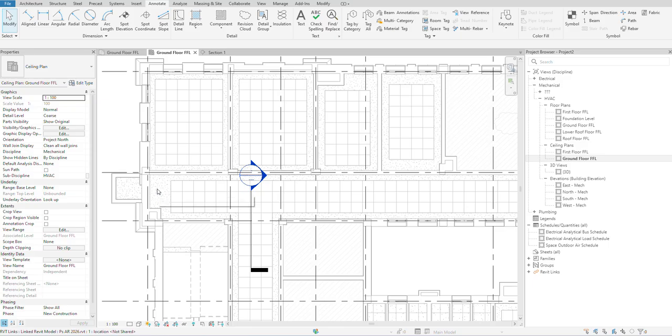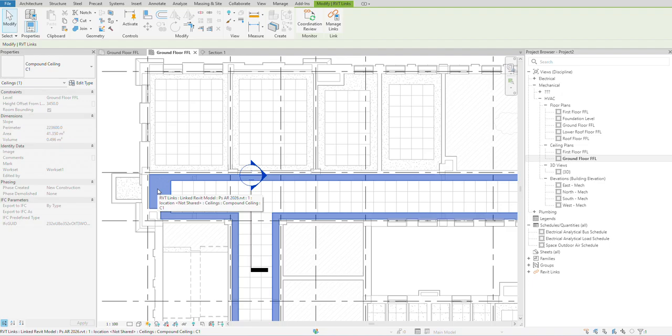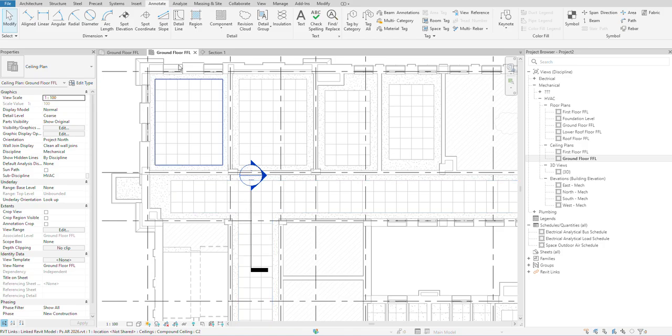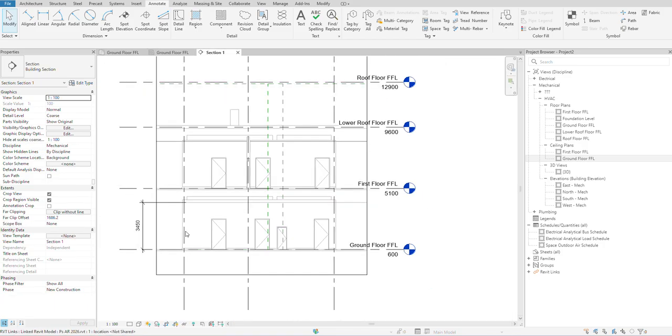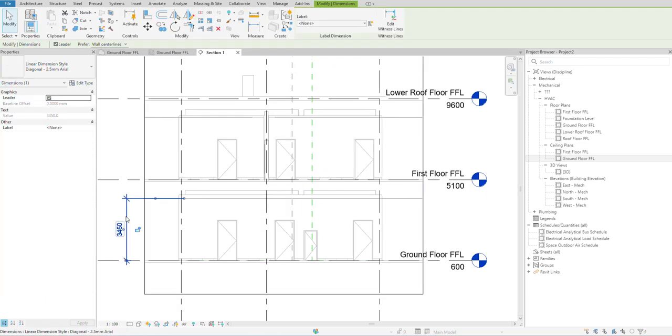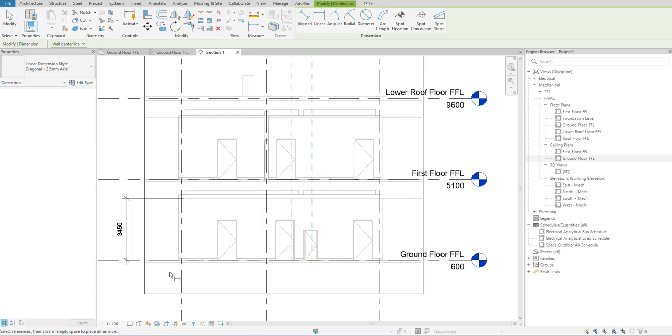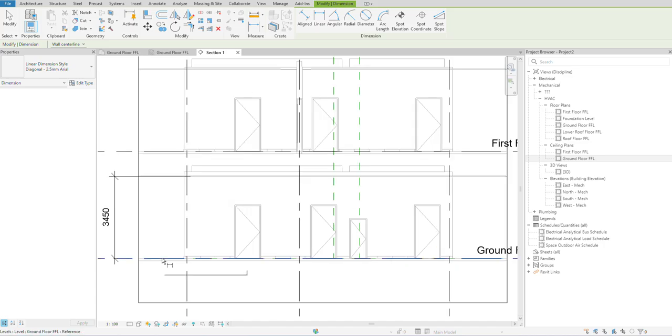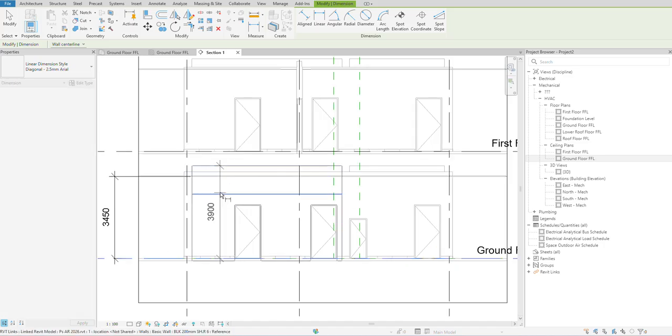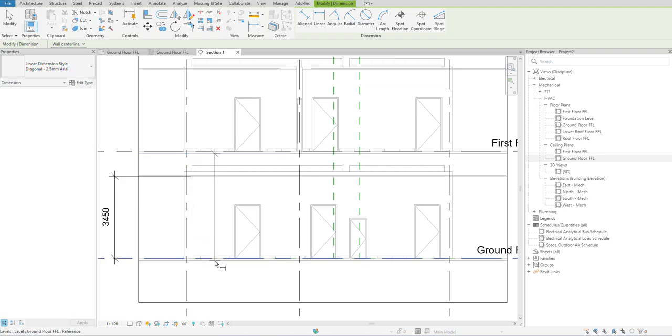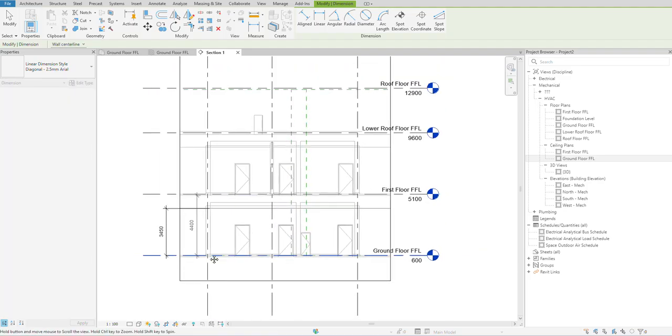I think the thing is, this is okay. I know what's the story. Compound ceiling should be okay. I think there is a double section on the same spot. That's why we're having a difference in number. Let's see. Create similar. From here to here. No. From here to here.